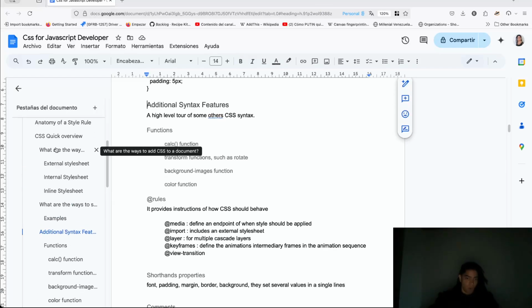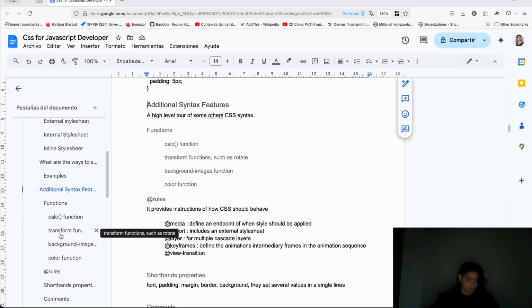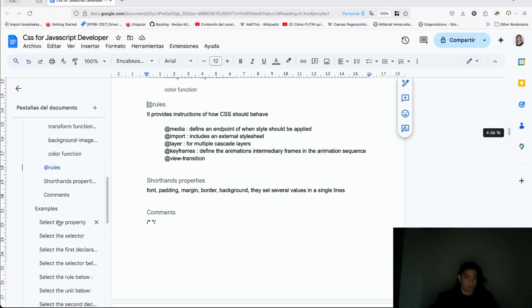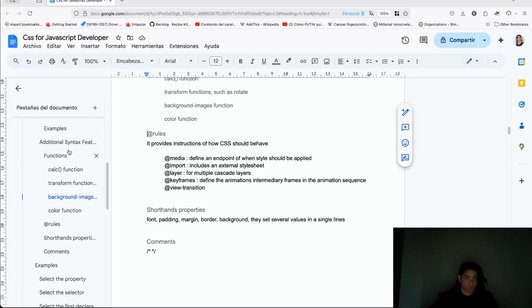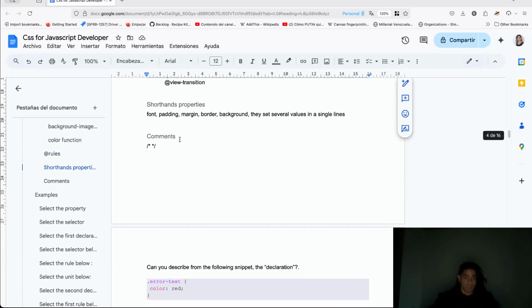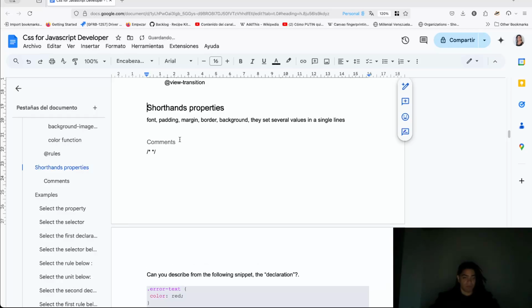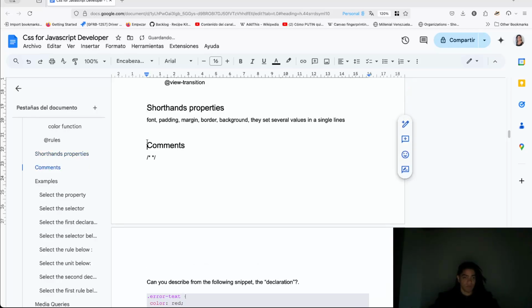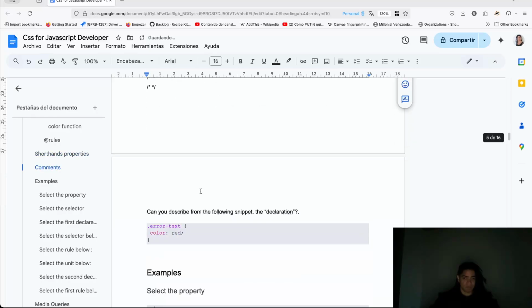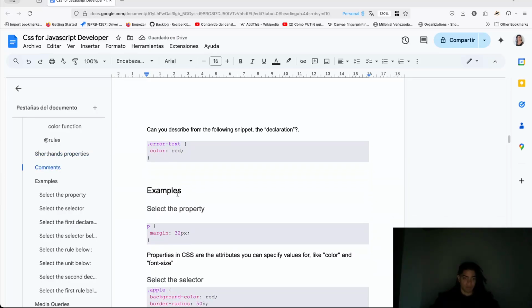So the way you can add CSS into your document, how you can select elements, and the most common ones, additional features, the at-rules, and the shorthand properties, followed by comments and a couple of examples.